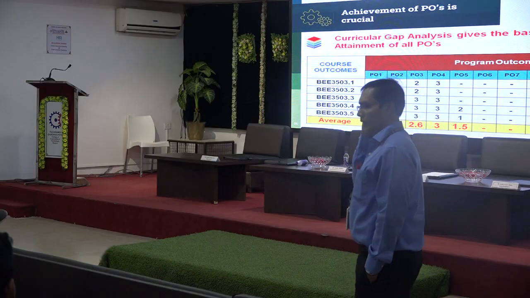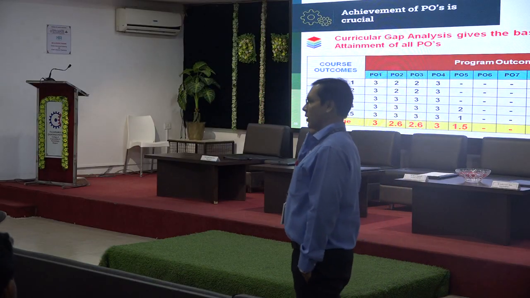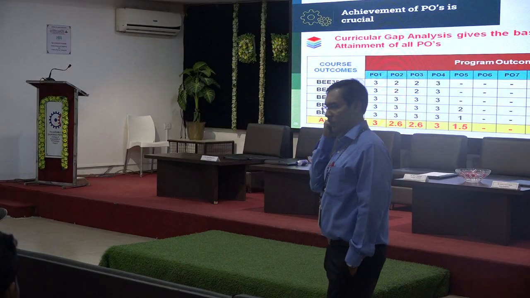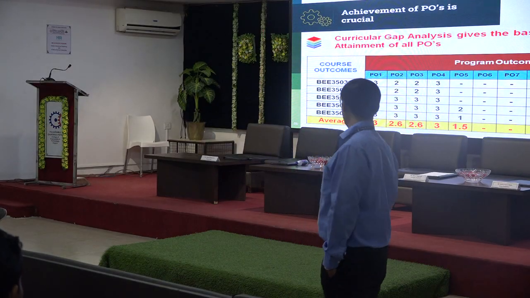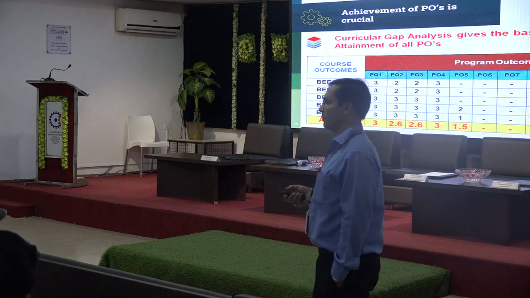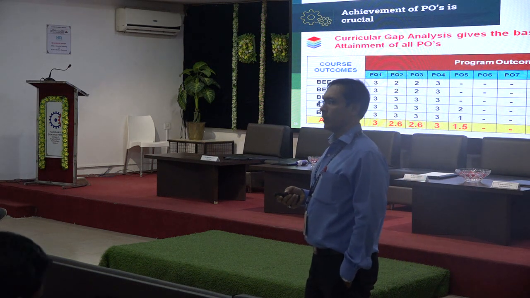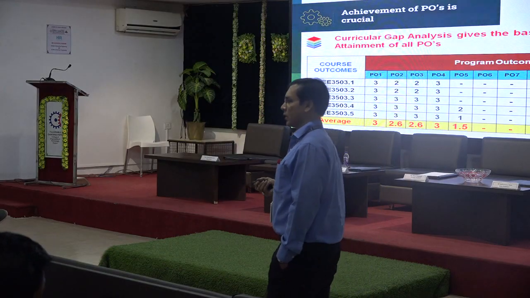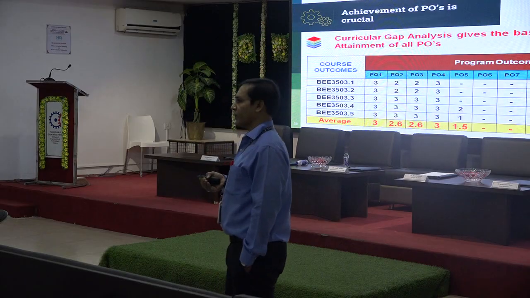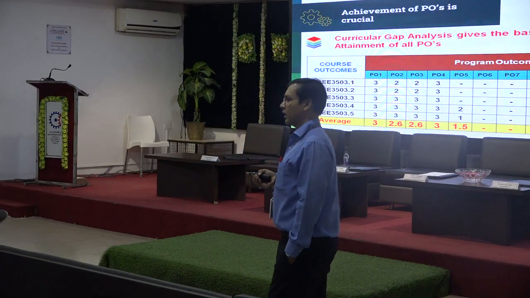How to identify the curricular gaps. Okay, so I have shared that in MBA we have been given 12 program outcomes, now there will be 11, but in the case study I have used 12, and the program specific outcomes. There are 12 POs which were given by MBA previously. Now it is changed to 11, and PSO is 1, 2, and 3.